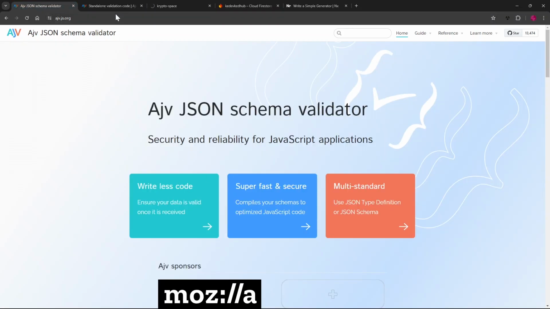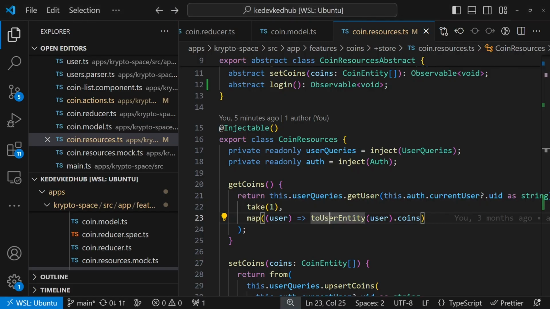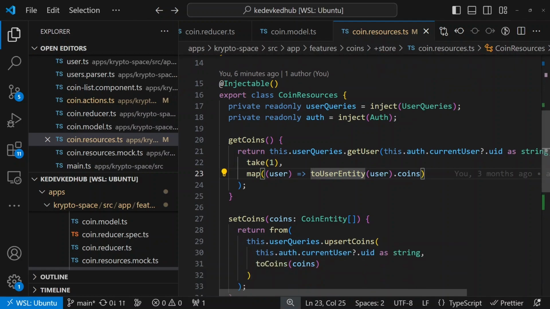The second way, the standalone one, is faster than using the normal AJV, to which the schema of the interface needs to be given. So we try to do the same thing with the standalone AJV, and we try to validate the data coming from Firestore.